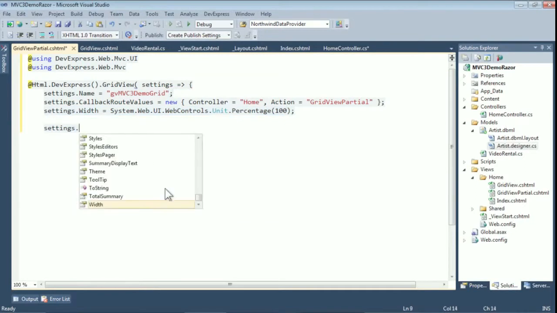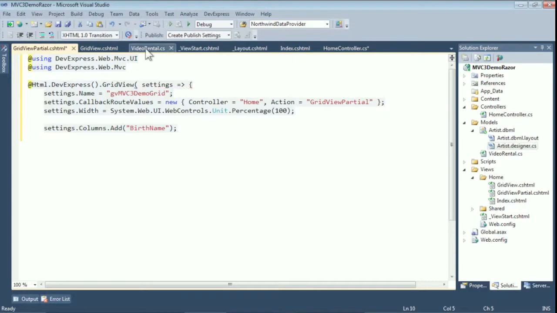Now, when we set up a column, if I didn't define any columns right now, it would go ahead and add all the columns that it found in there. And the grid is smart enough to know what types to use. So for example, if it saw a date type, it will give the proper drop-down editor for that. So for this, I'm actually going to define the columns because I only want a few of the columns myself.